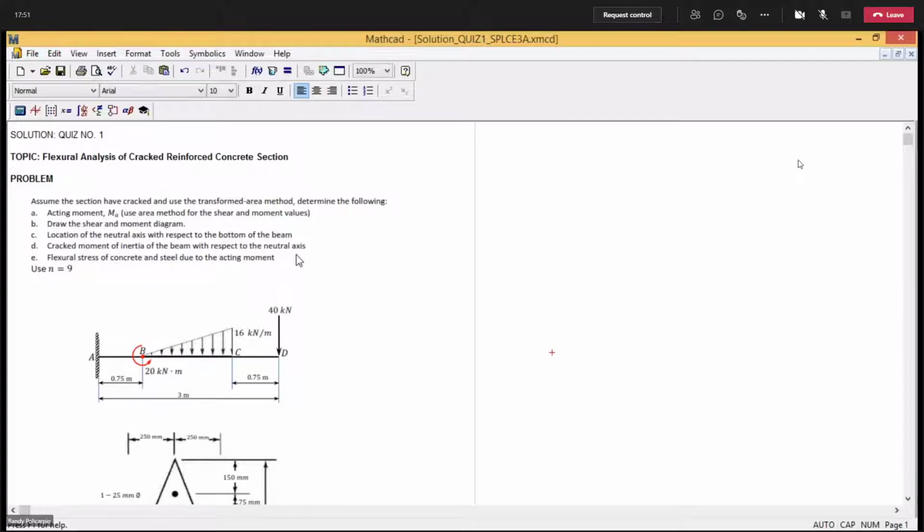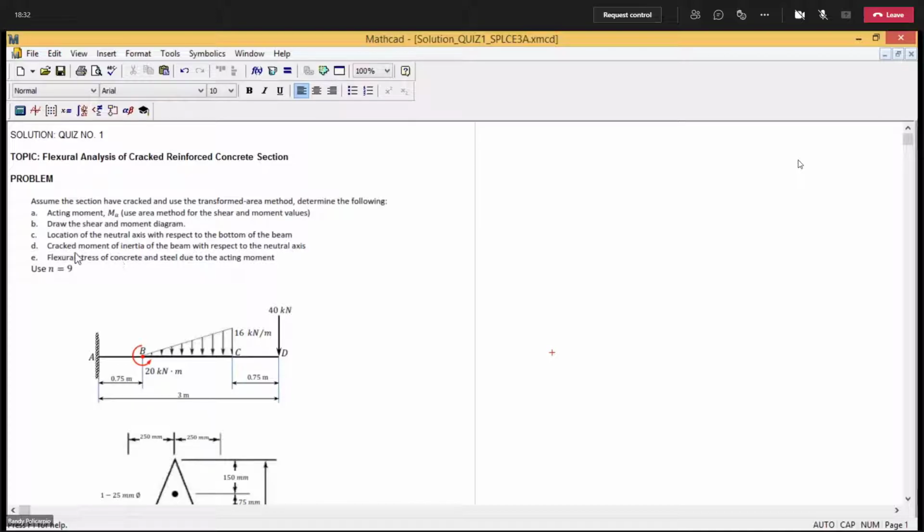So naka-specify mabuti dito, no? So kung sa inyo ilolocate yung neutral axis, okay? So which is at the bottom of the beam. So hindi kung saan-saan, ha? So naka-specify mabuti. So nilagay ko ito because kapag wala ito, kahit saan, no? Okay? You can get it at the top, no? So it's your choice, kapag hindi ko binigay ito. So since it is specified in the problem, you need to follow this, no? It should be referred from the bottom.